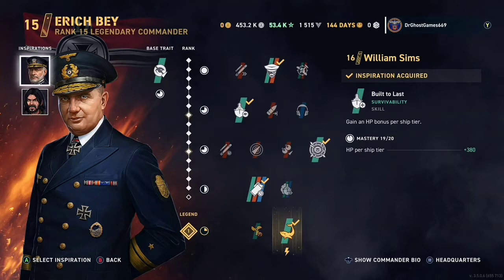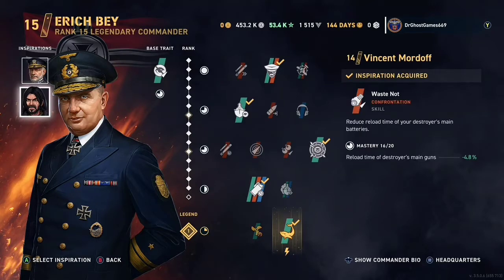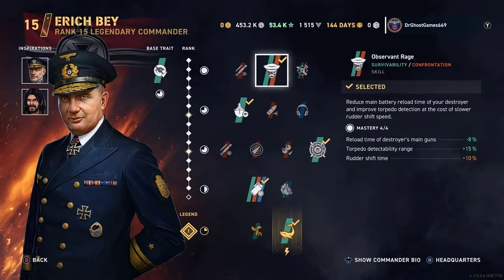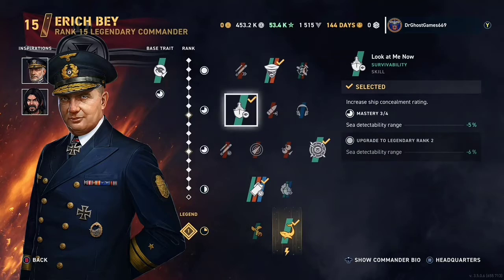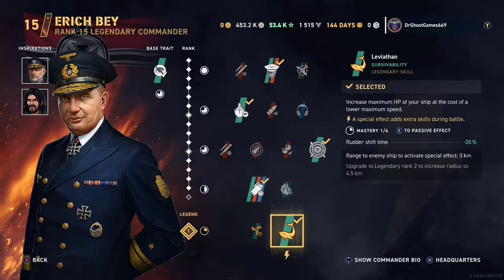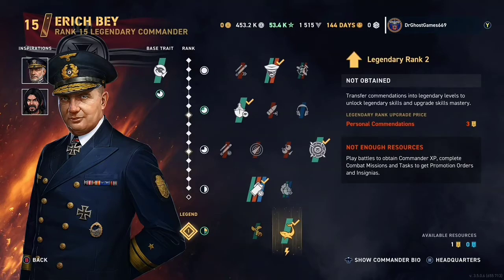For the commander, we've got Eric Bay with William Sims and Vincent Mordoff as inspirations. We have Shifty, Observant Range, Look at Me Now, Perceptive, then Smoke on the Water and Leviathan. He's a rank 15 legendary captain. I'll see you all over in the gameplay.